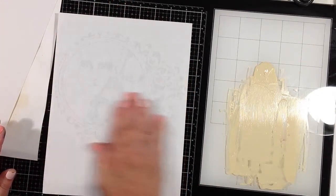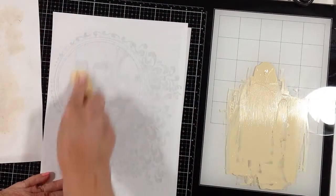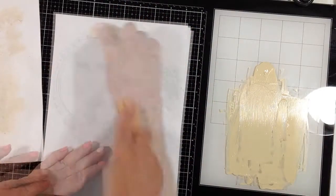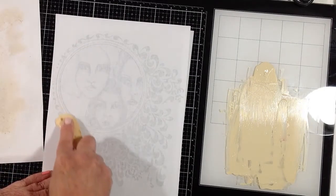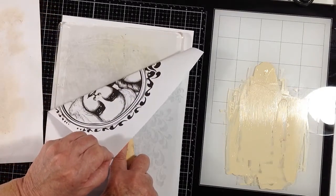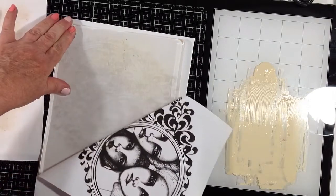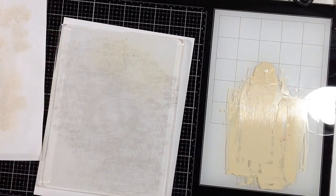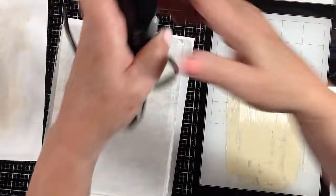But you'll see when I pull it off that I actually got a double impression of just all those little curlicues and nothing of the faces. So again, it's something that I can use to print over top of, which I think I do later on. But you can see as I'm pulling it off, it's like, oh, where are the faces? I got a print on the top, and then I took it off and turned it over, and then I got a print on the bottom. So obviously I didn't flip it to where the ink was against the glass mat.